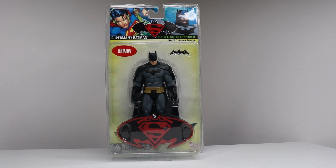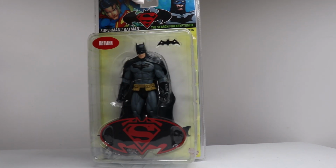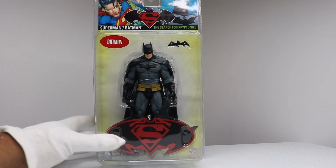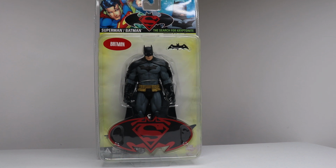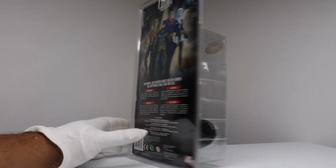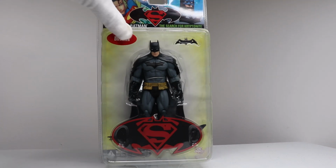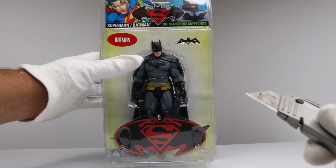So this particular figure is packaged in this sort of plastic clamshell, and it's funny because on the surface you would think that it's resealable, but it isn't. And I know because I've obviously been buying DC Direct for a long time, and I remember when they started doing these. I mean, it's cool that it protects the card, but it would have been really cool if they had somehow made these resealable so that you could actually take it out or something. I don't know what they were going for here, but the nice thing is it does really protect the card. So for collectors who are into keeping these figures in the package, it's really nice that they put these in plastic, I guess, so that you could keep them in the plastic. But that's not what I'm going to do. I'm going to open it. So let's get to it.